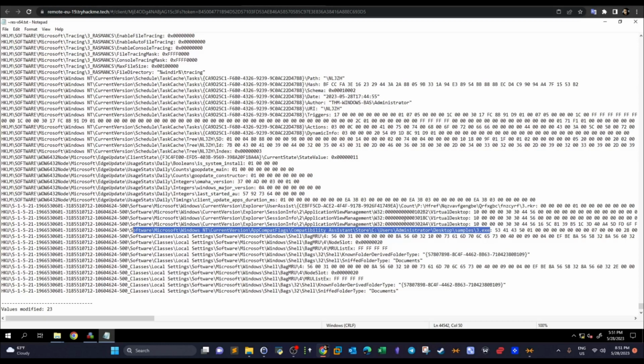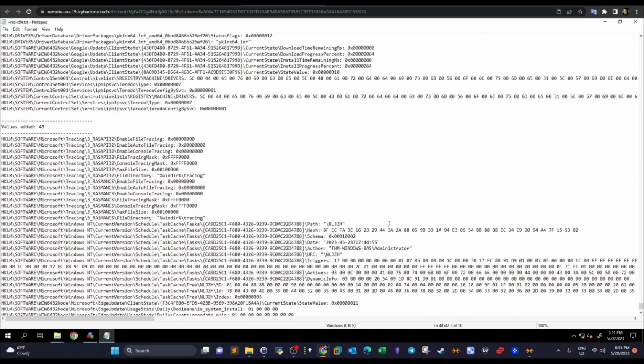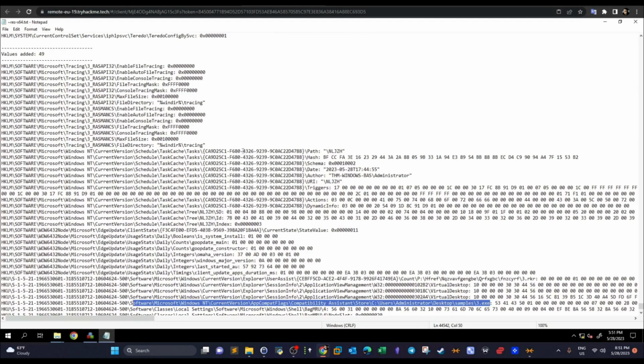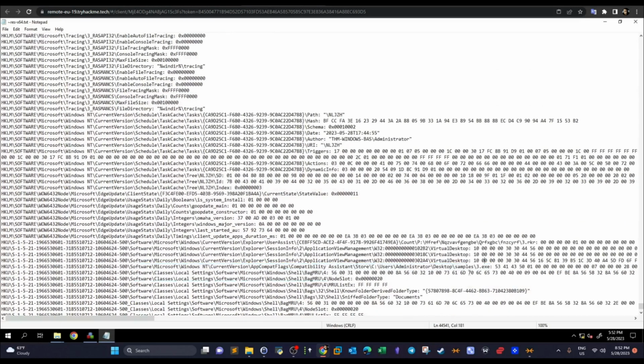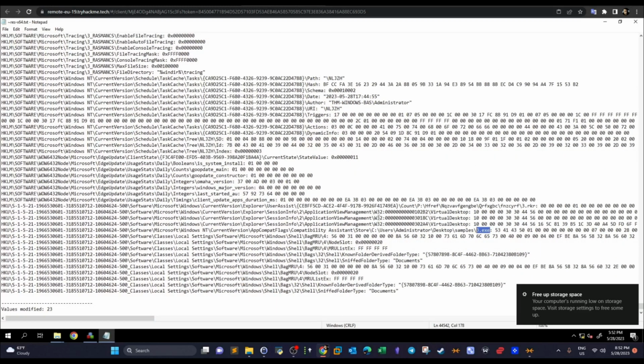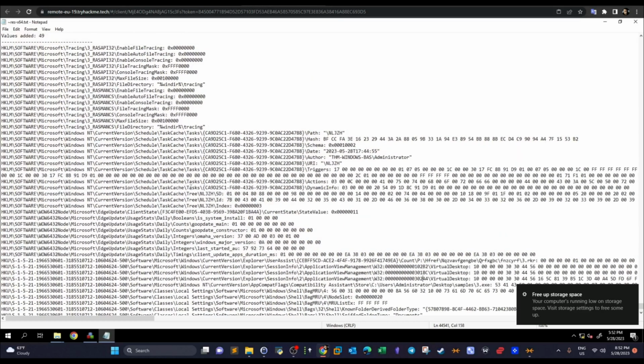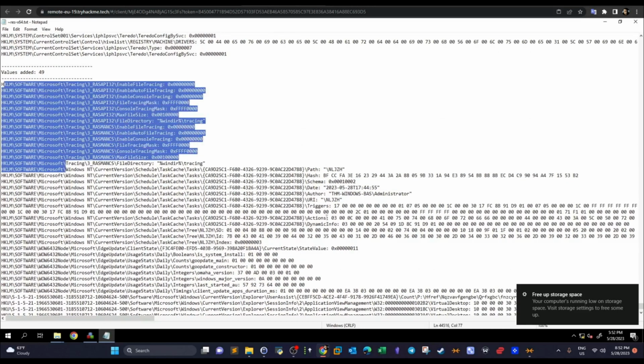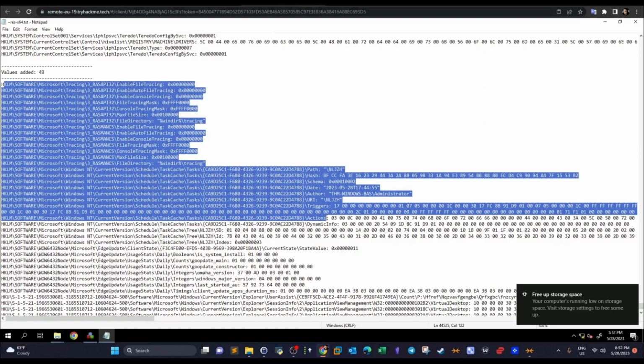Now, for the dynamic analysis of malwares, normally we look for, again, the values added and the keys added. More importantly, we try to find a pattern of executable files or scripts added to the registry. For example, as you can see here, the sample has been added to the registry as a value. So this is a malicious indication that a binary has performed or added a path to an executable file in the registry. Also, we look for scripts, PowerShell scripts, Python scripts. Normally they are used to, or added to, the startup. So this is your first target when you analyze the difference between the before and after of running the sample.